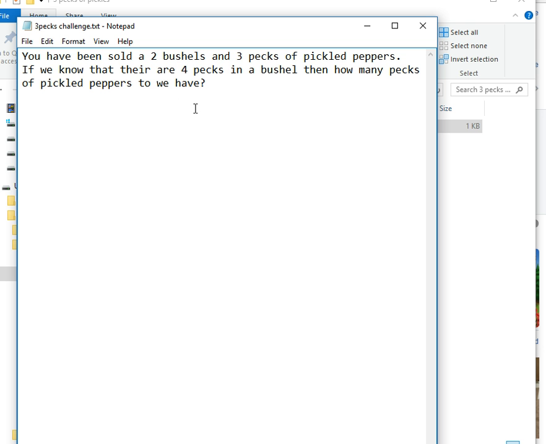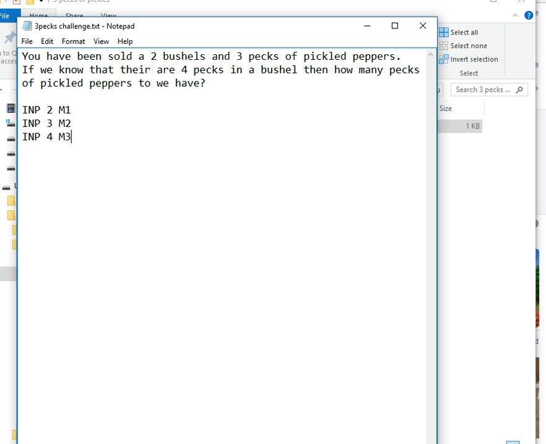The first thing you have to do is put those into memory so that the computer can do something with it. We use an opcode of input. We want to input 2 and put that into a memory location, so we're just going to use memory location number 1. Doesn't matter where we put it. The next number is the 3 for the 3 pecks, so I have input 3 M2, and then the last number we have to bring in is the 4, so we have input 4, and we'll put that into M3.